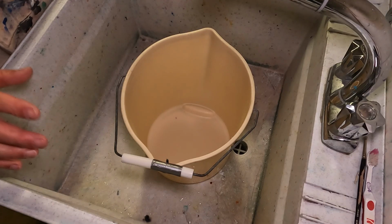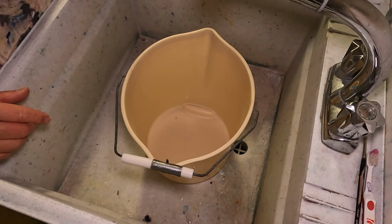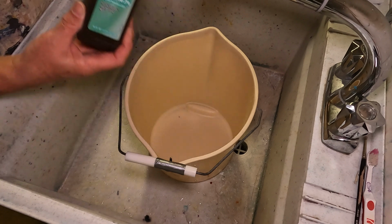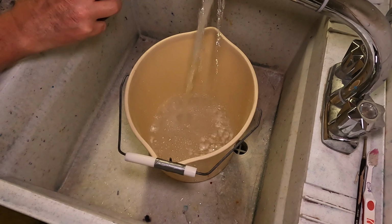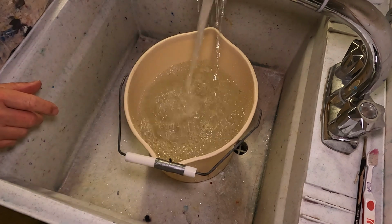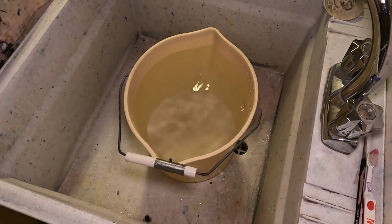Okay, Busters, so I'm going to mix up my neutralizing solution while the shirt is letting the bleach do its thing. So let's get this made up. Like I said, it'll be 2 gallons of water to 16 ounces of the hydrogen peroxide, basically a full bottle. Okay, there's the 2 gallons and the hydrogen peroxide. Let me get the shirt.